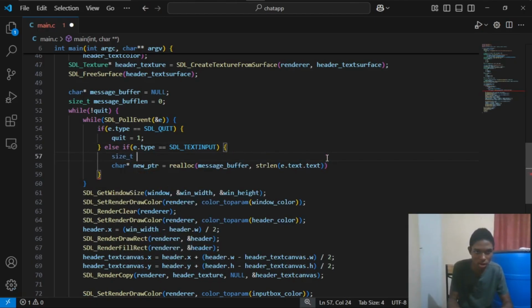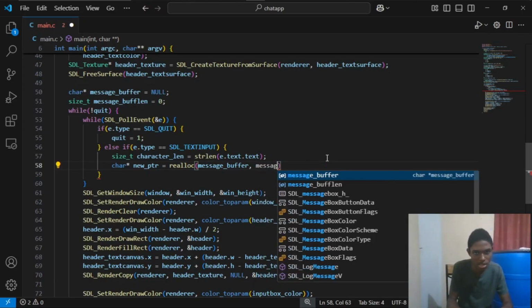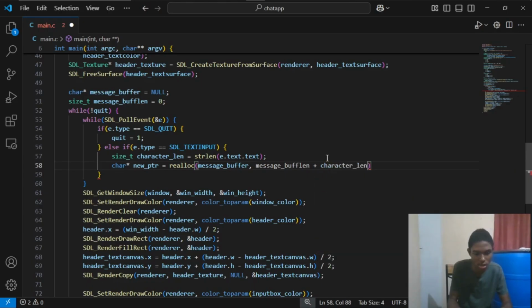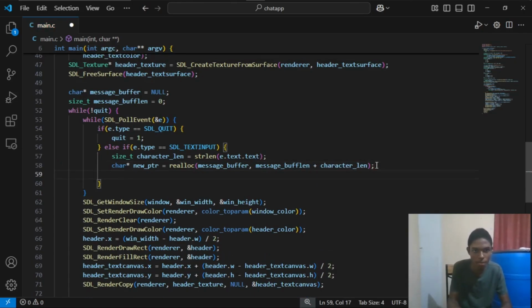Let's store our character length equal to the string length of event.text.text. Then we get our message buffer length plus our character length, and we allocate that number of bytes onto the heap.